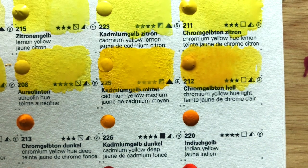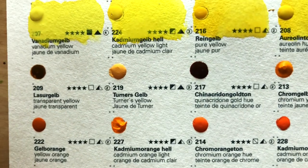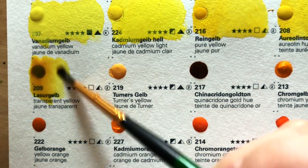I was interested in what this one is supposed to emulate and why. A quick search led me to the Wikipedia page that stated chrome yellow in paints was made with a substance that included lead. Lead is a toxic heavy metal, so it makes sense. Next, Transparent Yellow, PY150, also known as Nickel Azo Yellow. Super transparent and has a beautiful glow.